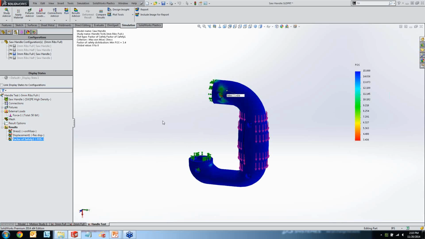Yeah, it was awesome. Just a good demonstration and a good walkthrough. Obviously looks awesome, but just FYI, as you may not know, I also designed this part with the intent of it being injection molded. So two things. How would I know if it'll fill properly? Plus, I also need to identify any potential problem areas we might run into during the molding process. And to be completely honest, I feel a bit stuck.